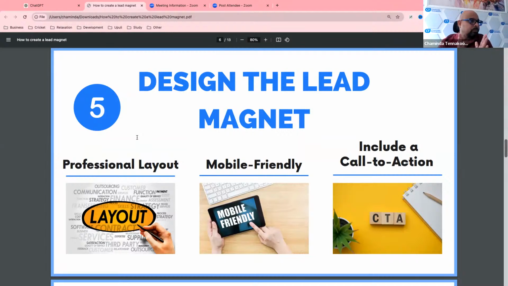So here, design the lead magnet. How do we design? It has to be professionally laid out. It has to be mobile friendly, and it has to include a call to action. What is a call to action? You are asking them to do something on there. So it's not like, okay, these are the 5 points, that's it, full stop. No, you say, if you want to go further, book a call with me.